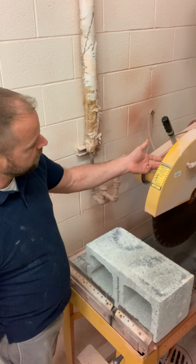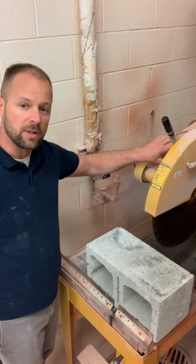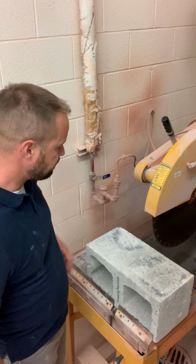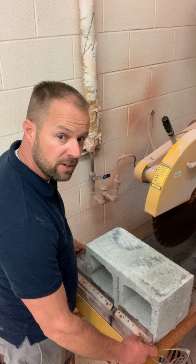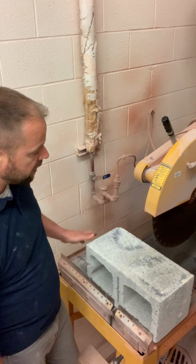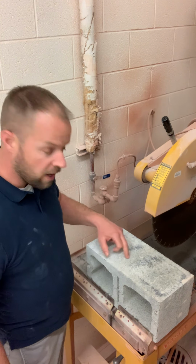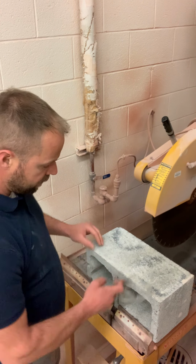I'm going to give the machine power, which you can't see the switch, but it's right here behind the blade. I'm going to give it power. That's going to actually begin the blade to spin. At that point, I'm going to gently, using the roll table, feed this block right into the blade. Now I have the depth of this blade already set. All we're cutting through is about an inch and a quarter of concrete block. So it's going to go quicker than you think. That'll take it in half.